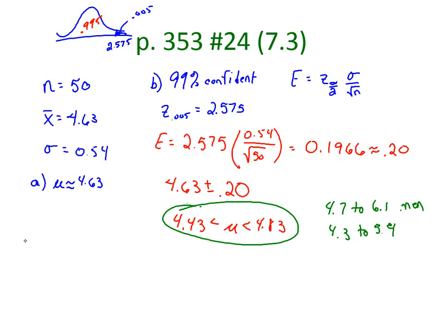The book goes on. How do they word everything? It says the confidence interval is mostly within the range for males and is entirely within the normal range for females. The mean is roughly within those normal limits then. So when I'm saying I'm 99% confident that the true mean is somewhere between 4.43 and 4.83, I'm okay.